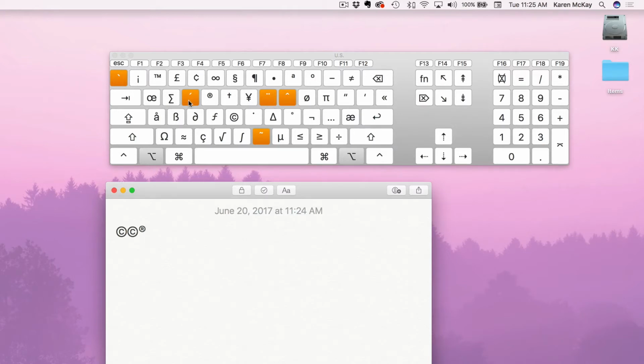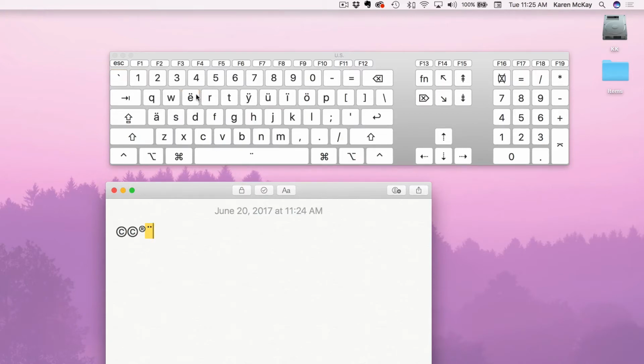So, for example, here's the German umlaut. I'm going to click on this, and notice what happened in my text. It's highlighted yellow with an umlaut. It's waiting for me to put an umlaut over a letter. Now I'm going to let go of the option key, and it shows me what keys can take that symbol. So I'm going to type O on the keyboard, and it puts that symbol on top of my O. Okay. So you do option, the umlaut key, and then you type in your letter.